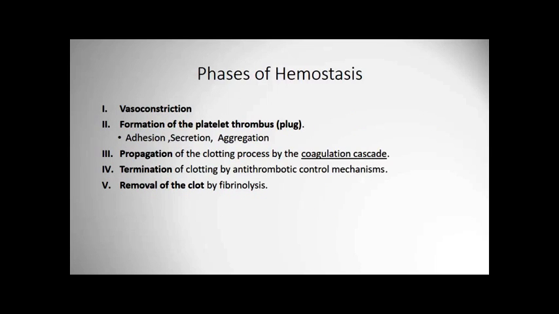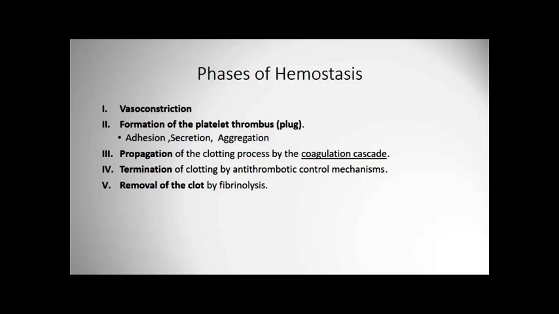Hemostasis has different phases. The first thing that happens when there is a rupture in the blood vessel is vasoconstriction. Depending on the diameter of the blood vessel, this will be more effective or not. If we have a rupture in the little arteriole in the finger, it's very likely to control the bleeding, but if there is a rupture in the pulmonary artery or in the aorta, it's very difficult that it constricts and stops the bleeding. So we have to intervene.